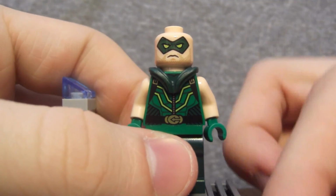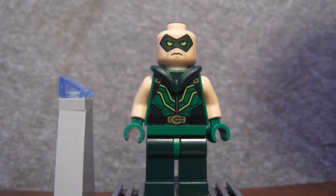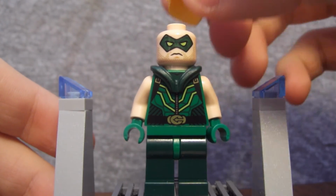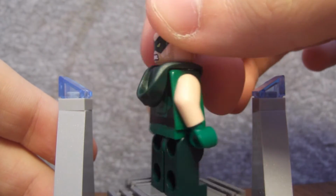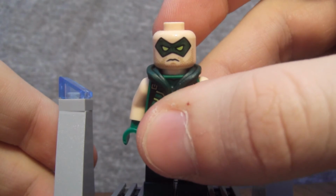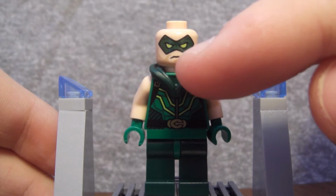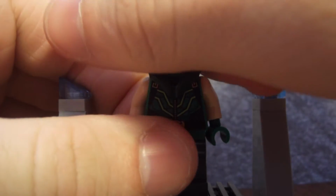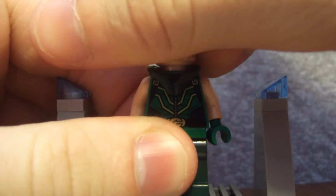And if we take off his hair, oop, we're breaking stuff. I can't do anything without breaking stuff. Anyway, sorry about that. We take off his hairpiece. We see that he's also got an angry face. Now, one thing I did notice about the face is that he has stubble, which is really cool. I'm really glad he has stubble. But it always cuts off right up above the upper lip for some reason. I'm not sure why, but it does, and it's weird. Oh my god, his head is on there. Oh, wow.